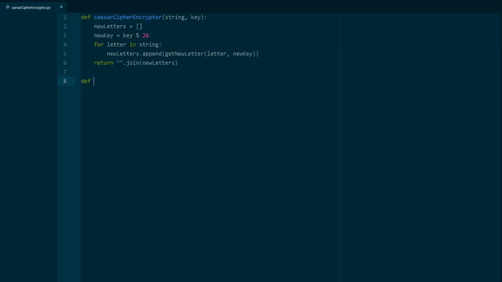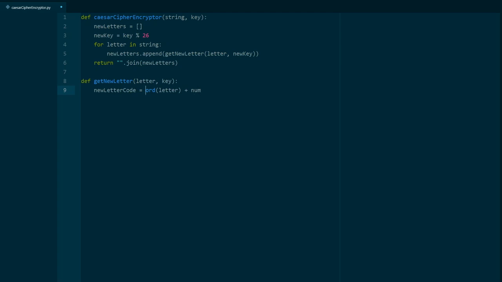And then we define our helper function, our get new letter helper function. It's going to take in letter and key, as we said. And first we calculate the new letter code. So the new letter code is going to be equal to ord of letter, where we apply the Unicode thing from the beginning, so ord of the letter plus num.